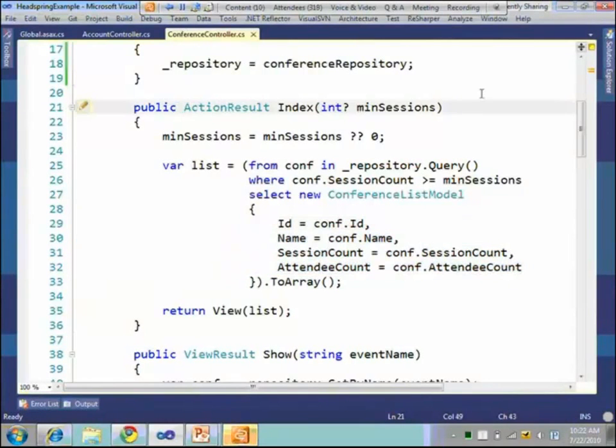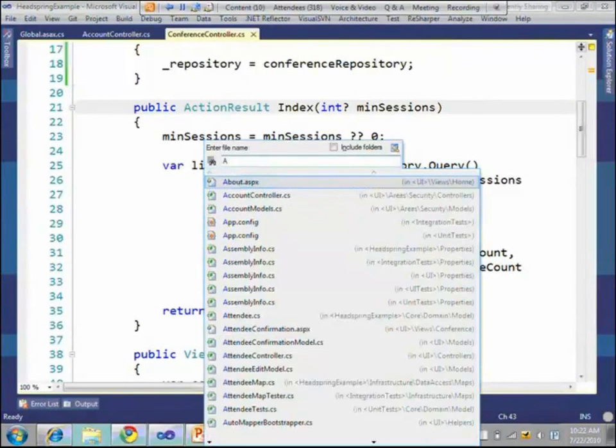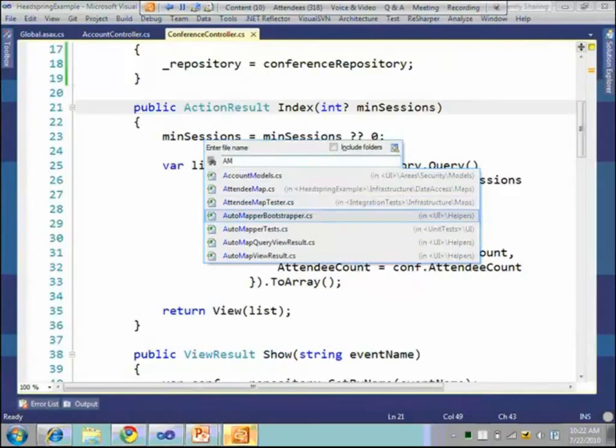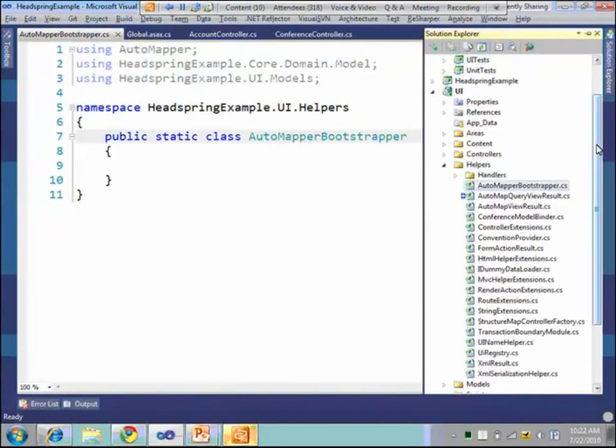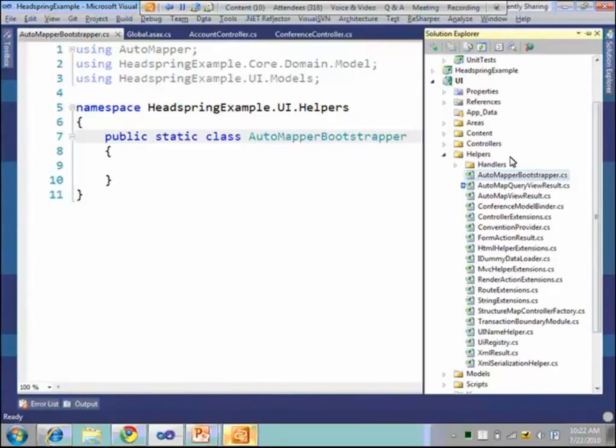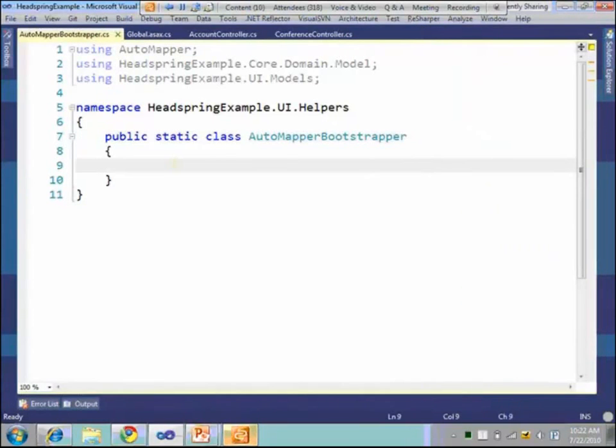All right, so what I'll do is AutoMapper Boots. What I've done is I've created a Bootstrapper class that is going to hold all my configuration. I've just placed this in my UI project in a helpers folder. It doesn't really matter where this goes. The one thing about AutoMapper configuration is that you only have to configure my mappings once per app domain, so that means it's all static and singleton. I only need to configure the mappings once, and once I have them all configured, then I can just execute them at will, and I don't need to keep creating this configuration to map between two types.